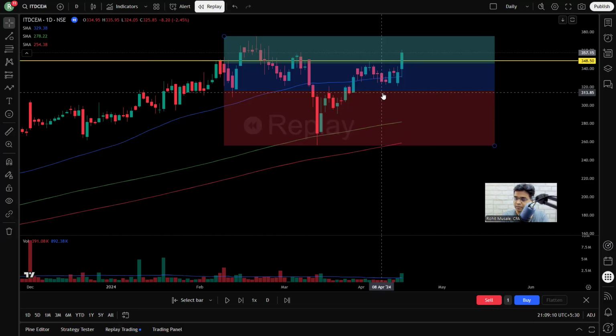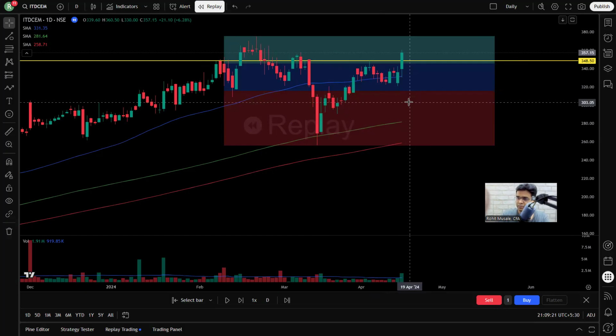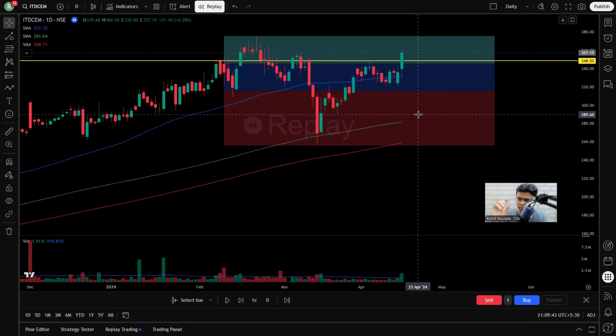In a lenient or a forgiving market, you could afford to take risk, because in those markets, what happens is you tend to buy a stock like this, which is not even showing you a green zone closing, and you end up making money, right? That money could be used to finance the risk on other stocks during the same market period, to buy stocks which are not showing green zone closing. Let me repeat that. In the same market conditions, when you are making money on such kind of stocks, you can use that money to finance the risk on other stocks which do not have green zone closing. That is the way you control your risk.